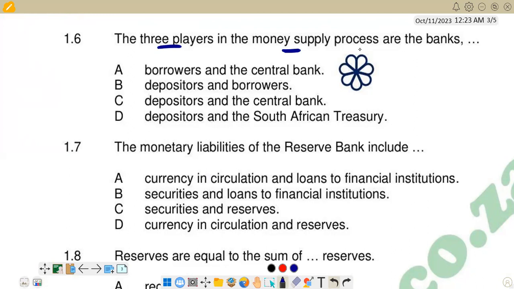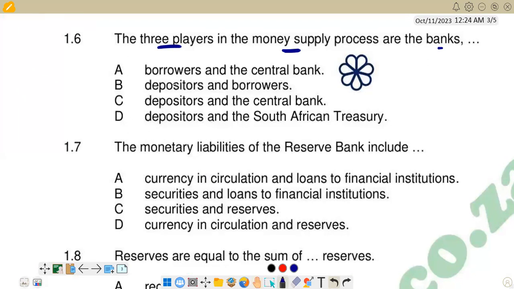But when the opposite is happening, like the money is being taken from the public and the financial institutions or the banks or the central bank are holding a larger proportion of the money, we say now the money supply is being decreased. So what now determines the money that is being held by the public is what is being asked there. These are the three players in the money supply process, right? We have the banks being one of the players, which is correct, because the banks are the ones who determine the money that is going to go into the circulation.